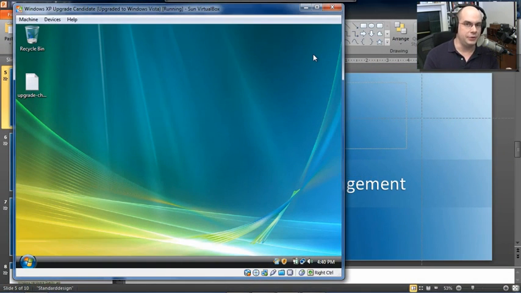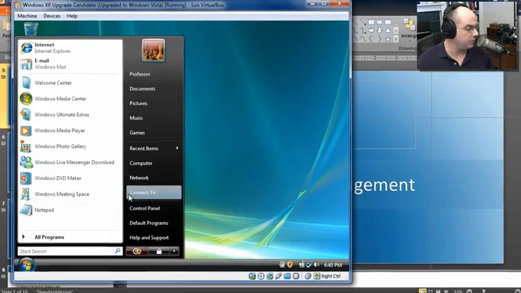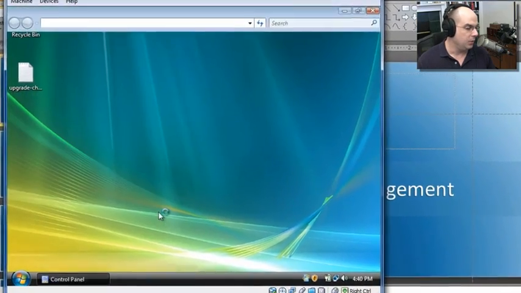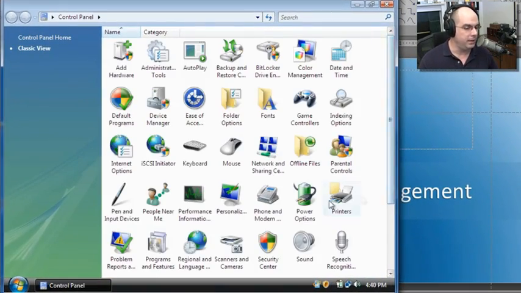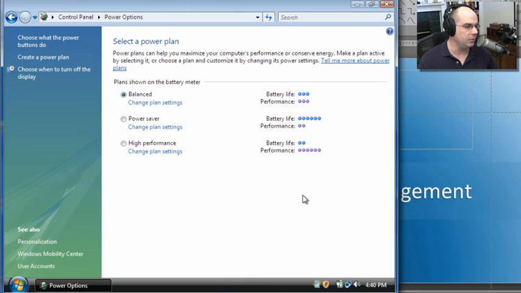It's not too surprising that your power management features are also contained in your control panel. So we'll go to our Start or Windows icon. We'll click the control panel. And in the control panel, there will be an option for power. There's our power options. And if I double click, you can see I have a couple of different options available to me.